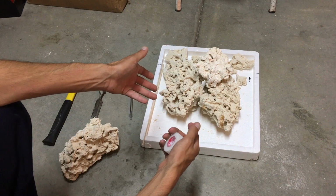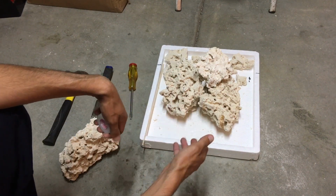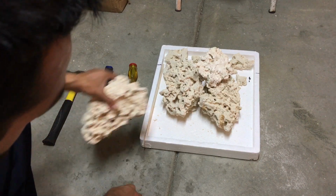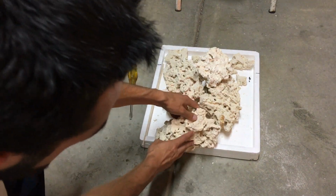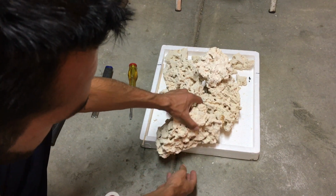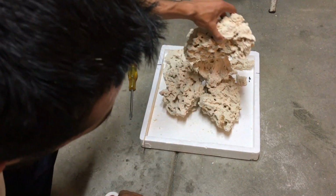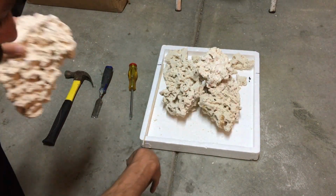And if you don't do your scape correctly, if your rocks aren't placed correctly, what you're going to run into is not having coral placement or having a lot of shadows. Like if you were to stand this rock up like this, you wouldn't have as much of an area to place a coral as if you were to place this rock like this, for obvious reasons, of course. So that's also very important. And obviously if I were to put this rock here, well, yeah, it looks beautiful and all, but guess what? We have a lot of shadowing here.